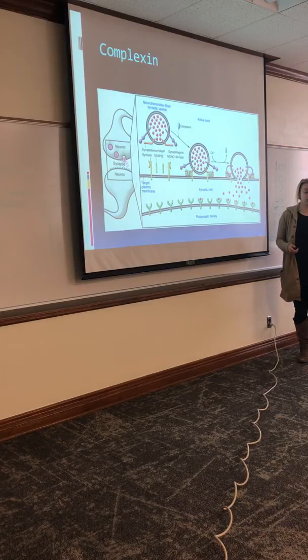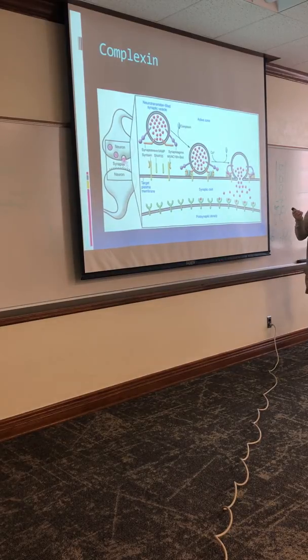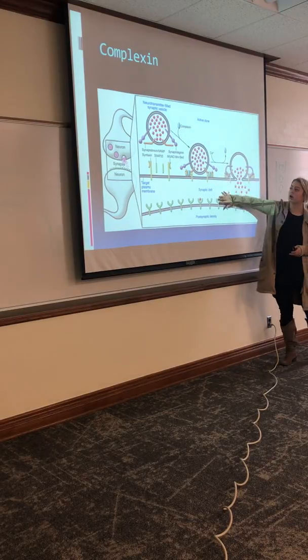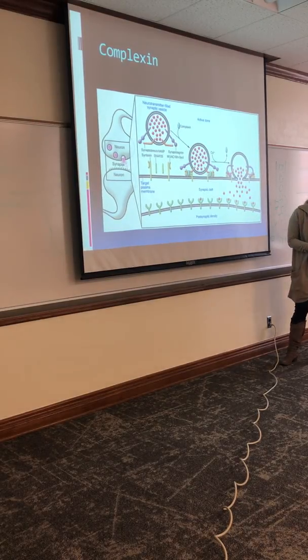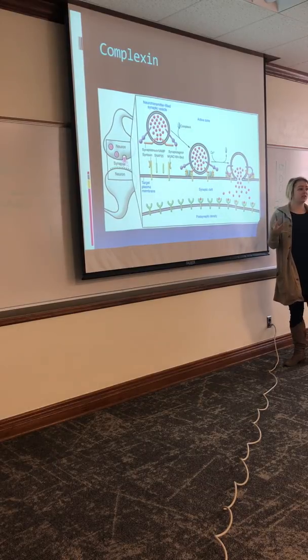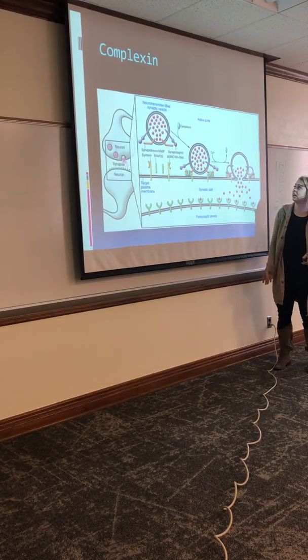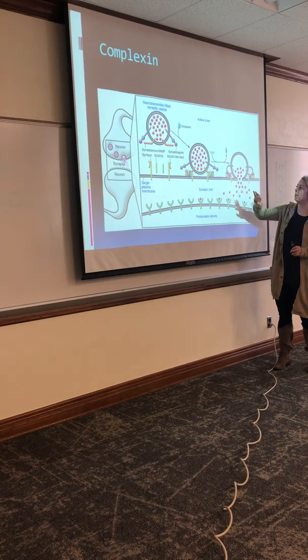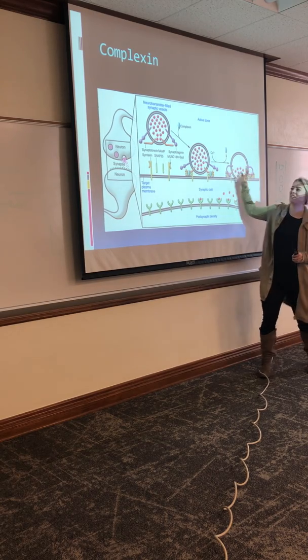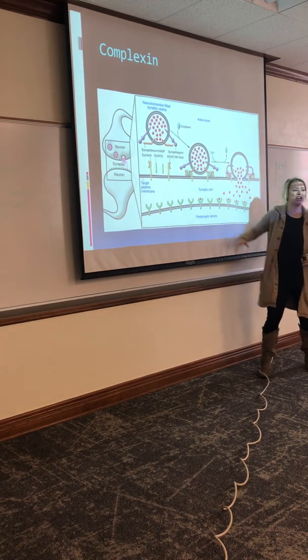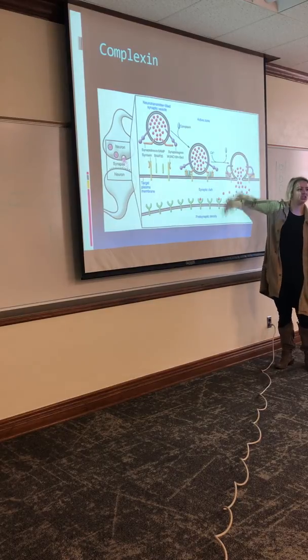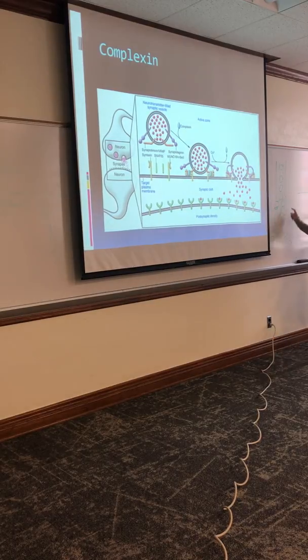Does that make sense? So, if there's a huge release of calcium, let's imagine we have our voltage-gated calcium channel coming in there. If you have a large release of calcium, and you fully bind all of the calcium receptors down here and you're still getting an influx of calcium, that's where you're going to get the release from your reserve pool, right?